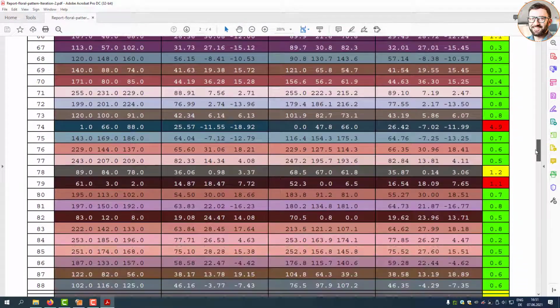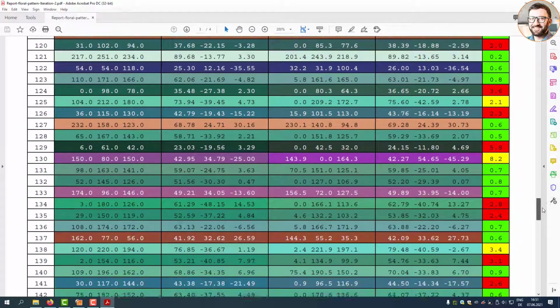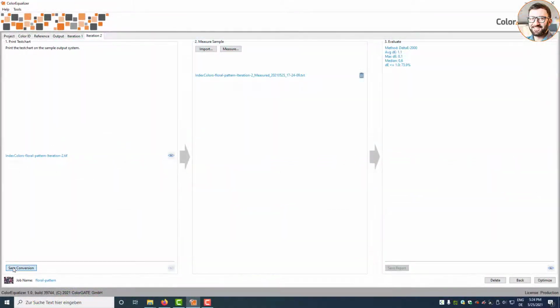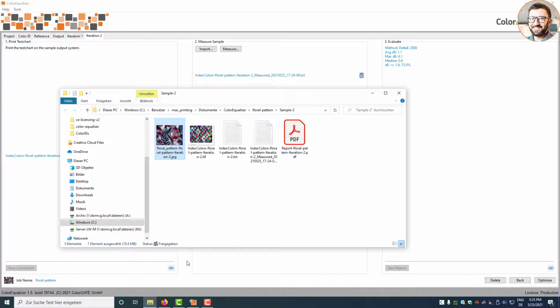However, the output is now already very close to the original, and only a few rows still show the potential to be further improved. Michael decides that the results are close enough now, and that he can produce Anne's design. He clicks on Save Conversion, opens the modified file and prints it on the production printer.